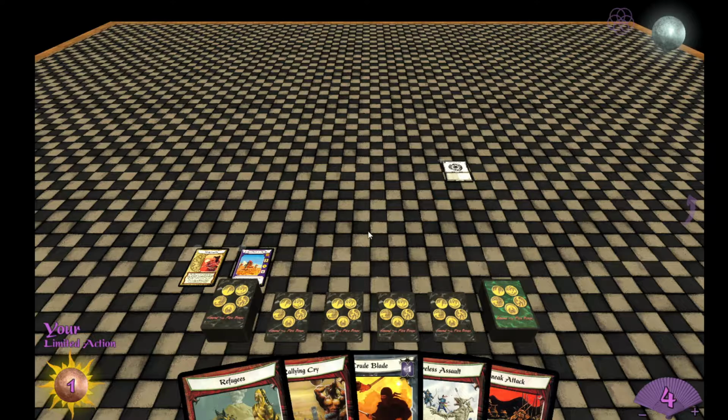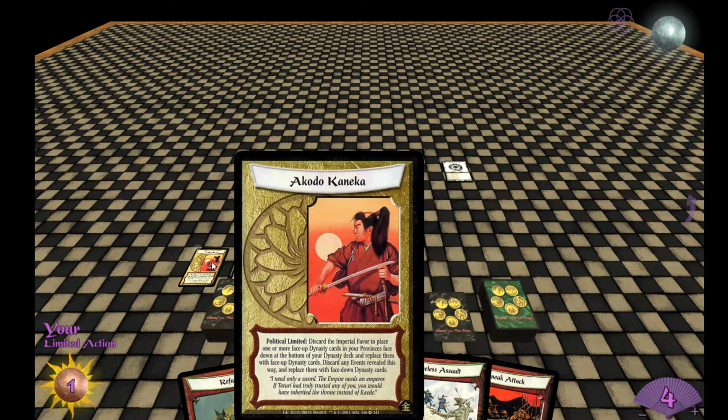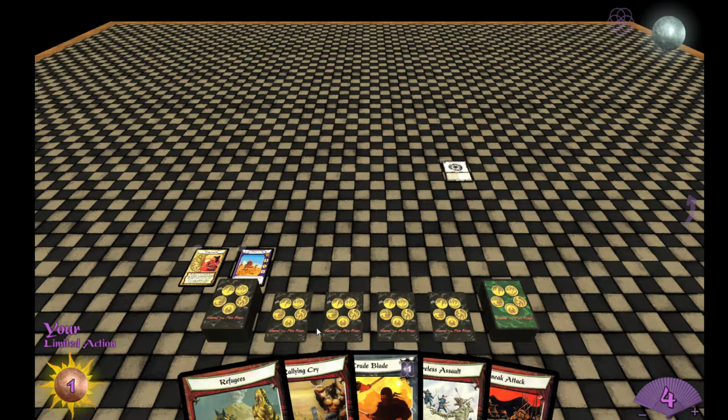Again, Gold Edition had some badly designed cards, and my wind is Akoto Kaneka. I have no intention of ever actually using that ability. I only have him in the deck because I want one personality to get a gold reduction by 1. So let's go ahead and just get started.